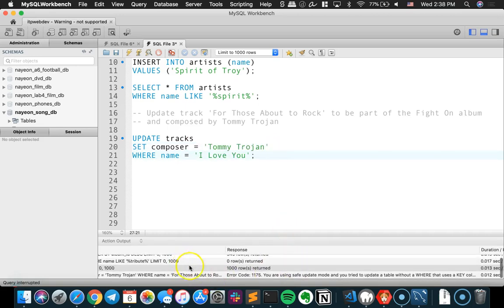And that's why MySQL Workbench is blocking us as well. It's saying, hey, are you sure? Be careful. You don't want to do this kind of thing. So instead of using column names like this, it's very good practice to do where, instead of using a column name like this, to use a primary key or any kind of key, but usually a primary key. So track ID, for example, right? Because I know that ID 1 is unique. Primary key is unique, so when I do track ID 1, it means literally only update the composer of that one track.